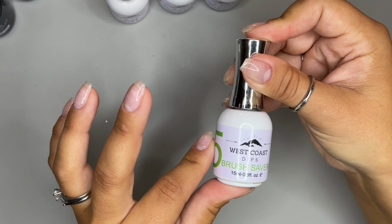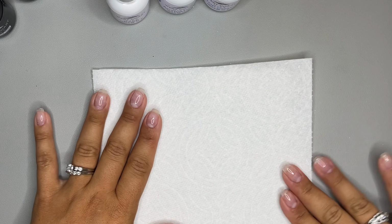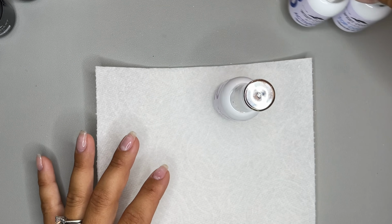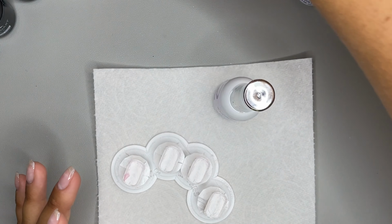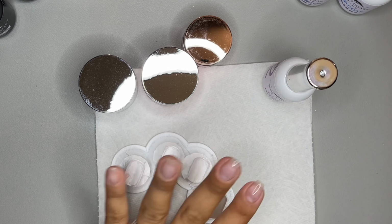You don't have to use this, but it's a brush saver. So if you have a brush that hardens or anything like that, you can use that to save your brush and soften it back up so it is usable. So keep that in mind if you have any issues with hardening brushes. That's great to come with a set of liquids.